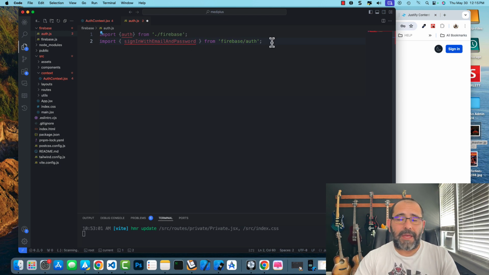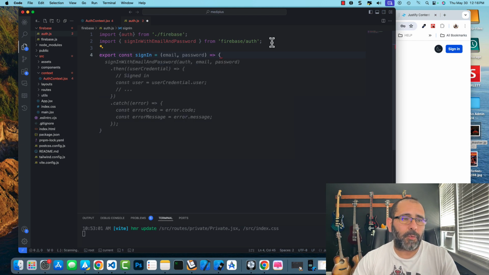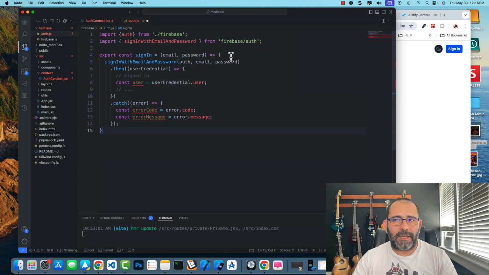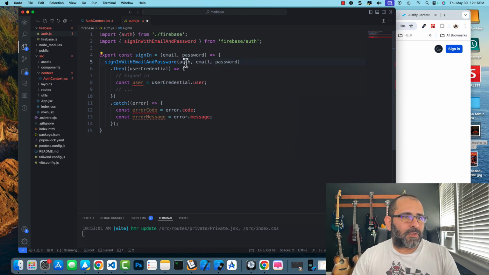Now that we have that, we can start writing our functions. Our functions are going to be pretty simple. The first one, we're going to export them all, and we're going to call it signIn, and it takes as arguments the email and the password. It's incredible how AI is just doing this. But let's not get crazy and automatically trust everything that the AI gives us.